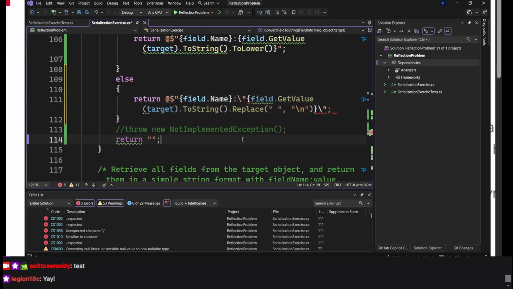I don't know if I need to escape this. I thought I did the at thing, so I'm using a literal string, so I don't understand why I need to escape quotes. Or maybe I don't need to escape quotes. I don't know. I'm just really confused. Oh no, am I escaping? Do I need to double escape? God damn it. Oh my god, escapes are annoying.